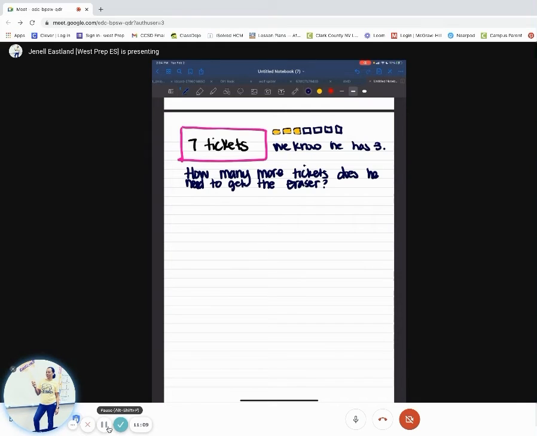And then I physically drew the tickets because I'm the type of person who needs a picture and needs to work it out. That way I can check my work. I'm not guessing. And I want to get out of the habit of us guessing. If I'm drawing a picture and explaining my thinking, I'm taking away my urge to just blurt out an answer. I'm drawing a picture to represent what I'm being asked: a number model, a picture model. So I have my 7 tickets. I know he has 3, so I colored in 3 tickets for a visual. Now, what's a number sentence that matches this that can give me the answer?